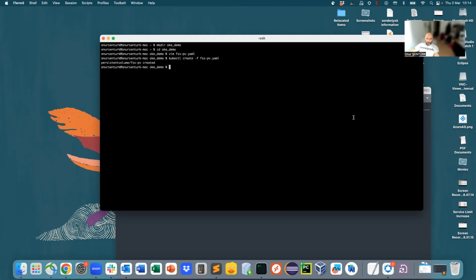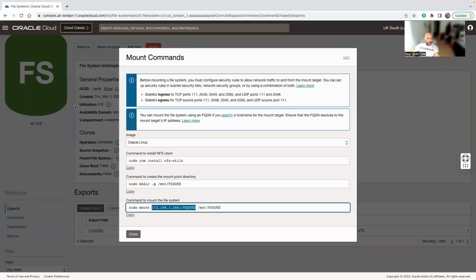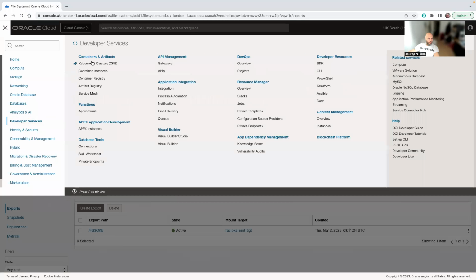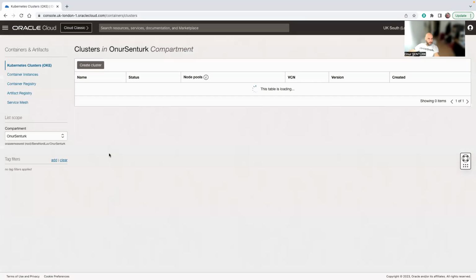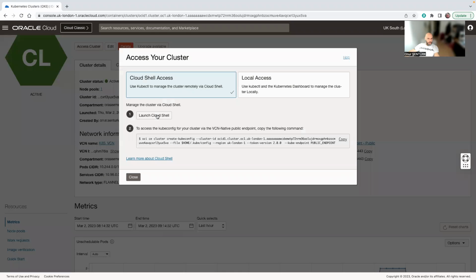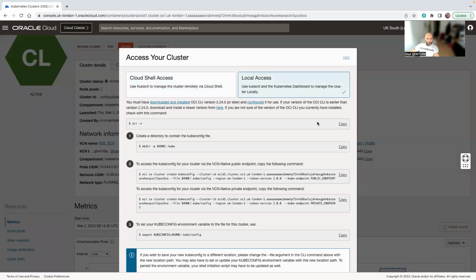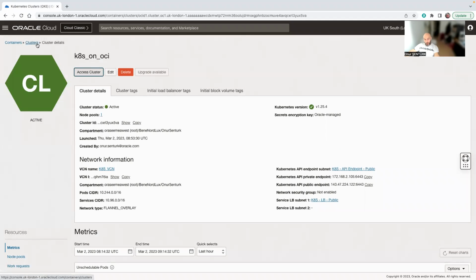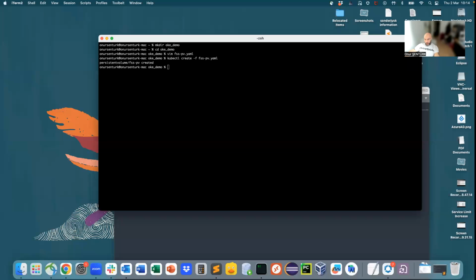There's no need to say this, but I already have my Kubernetes cluster registered to my local machine. So you can go and do the same thing in the Kubernetes cluster and then access cluster details. So local cloud shell, you should do this first before you do your configure, or you will be able to access the Kubernetes cluster.